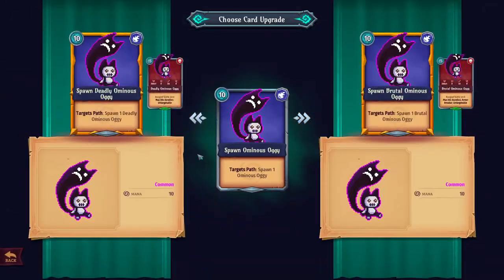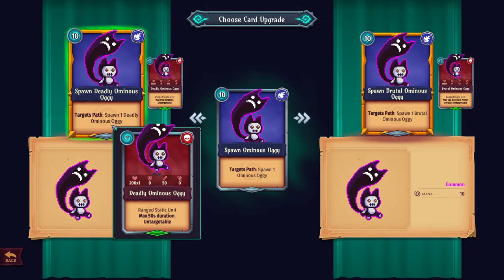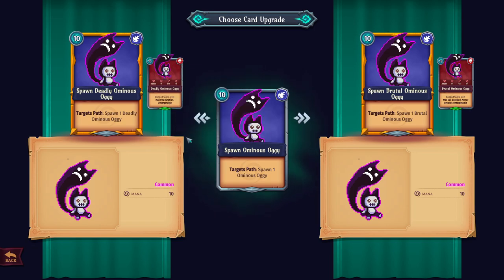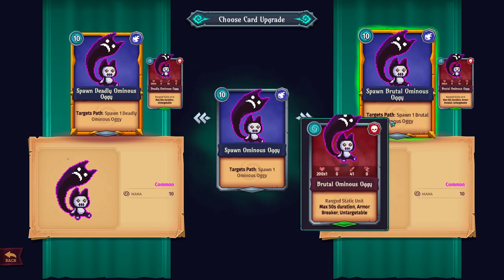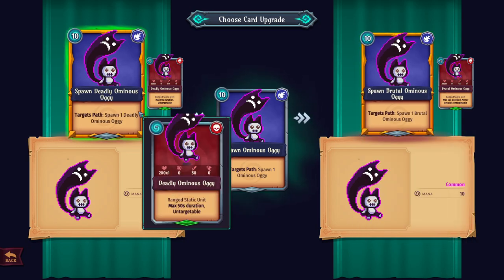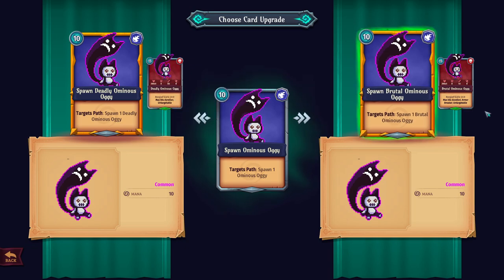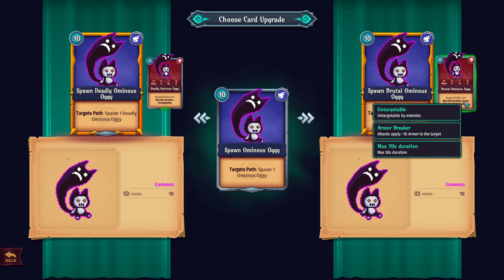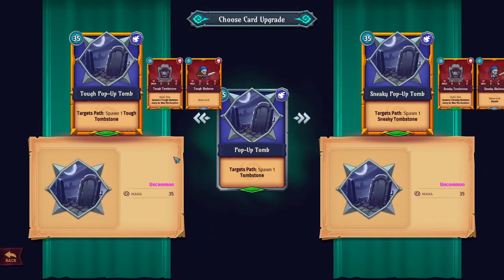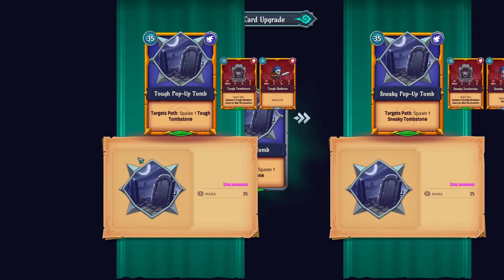What is this? Deadly Omnisoji. It means that it has 50 attack. Is that it? Omnisoji. Brutal Omnisoji. Deadly, as I see it, is damage. Brutal is that he gains armor break. I don't know. Let's go with this. Let's go with the tombstone. Let's bring the tough skeletons in.